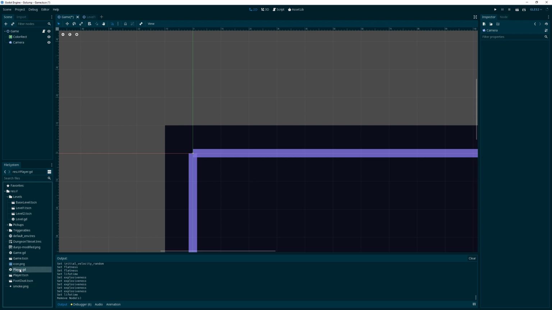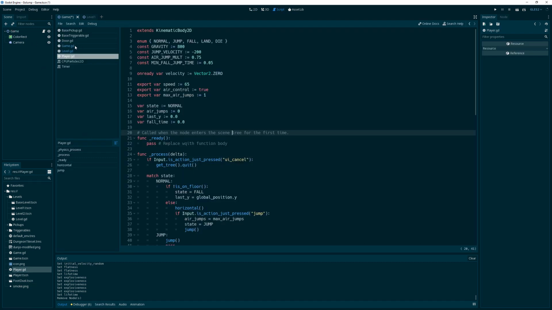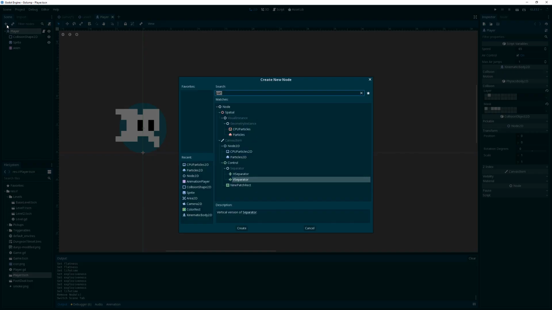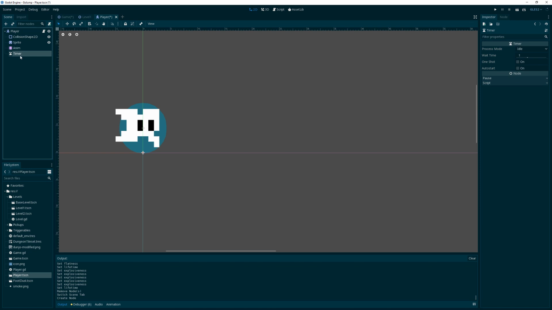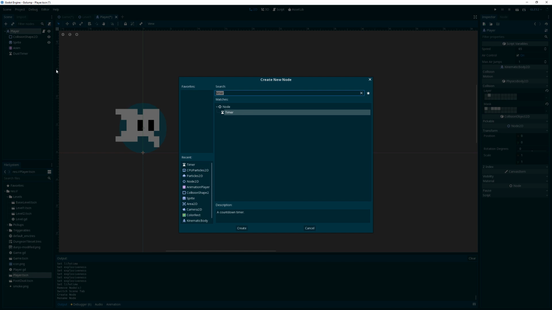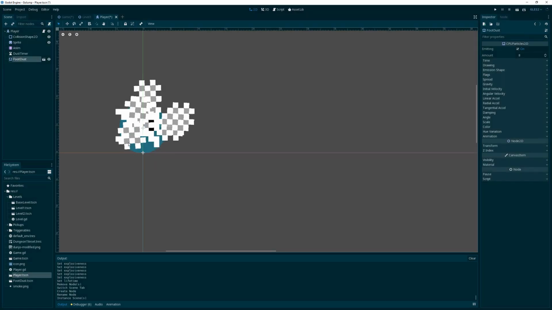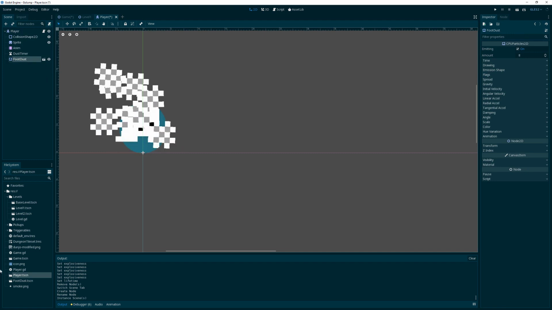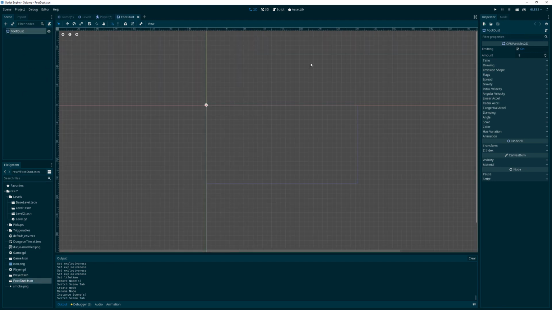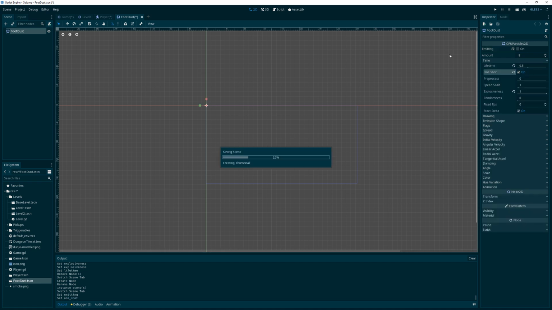We'll go into the player and create 2 additional nodes on the player. We're going to add a timer. I'll call it the dust timer. And we will add the foot dust onto the end there. So we'll have this. Additionally, let's go back to the foot dust scene. I forgot about this. We will turn off emitting, and we will also turn on one shot so that it does it once and then it stops.